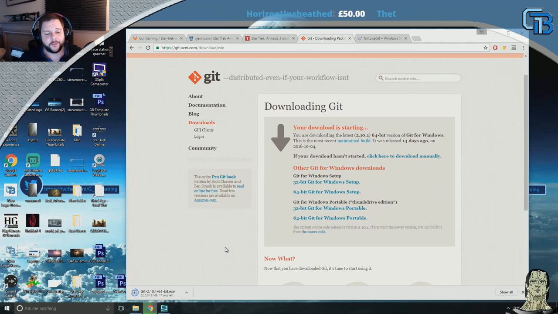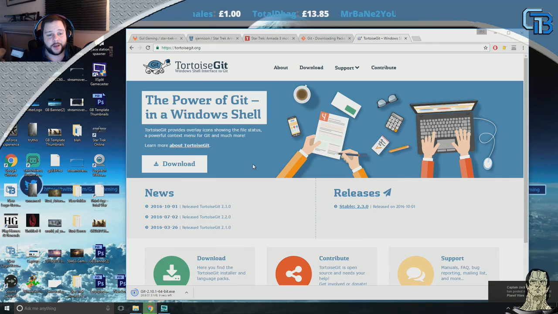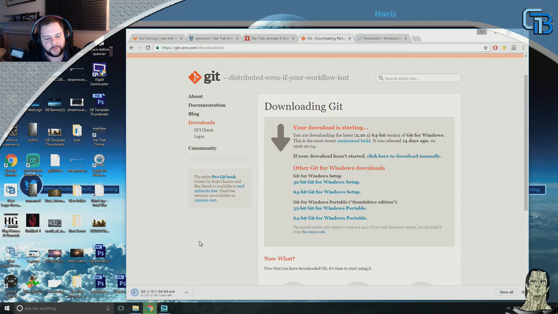And then we will very briefly go through the little installation technique on that. Now, we're also going to have something in a few minutes called Tortoise Git. Tortoise Git is the actual tunneling of it. So that allows you to have a couple more options and a pretty nifty little menu.